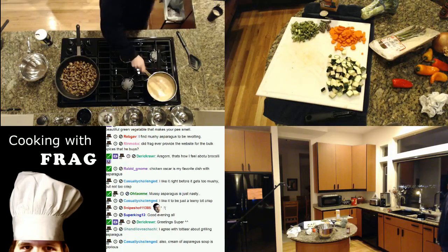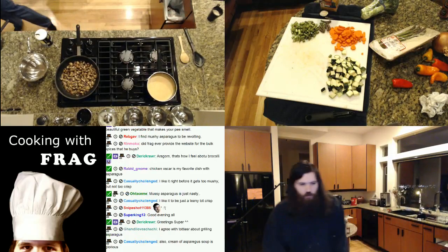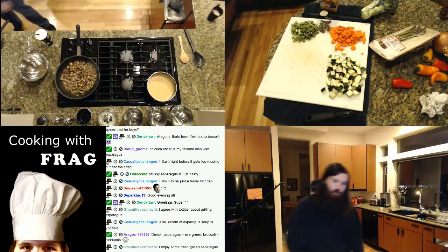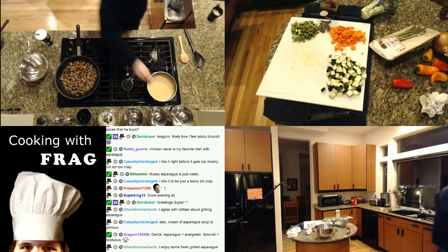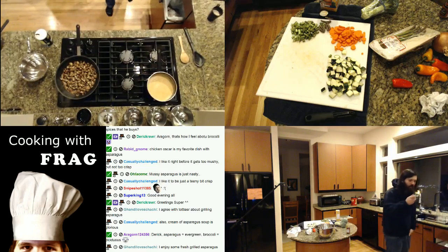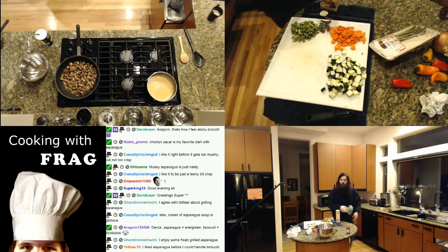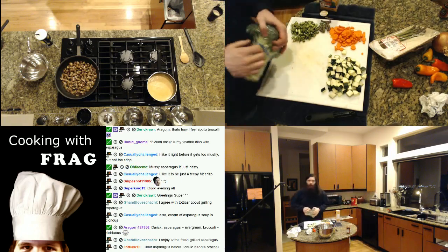Let's give this a quick taste. So the key to cooking simple things is always, always, always taste your food. Taste your food, and then you retaste it, and taste it again. Because as this is cooked down a little bit, the curry's gotten into the coconut milk, or garlic's gotten in there. That's nice. I would add more curry paste, but I know it's just my nose being stuffed up that's telling me I want to do that.